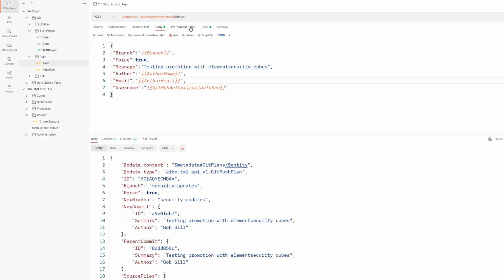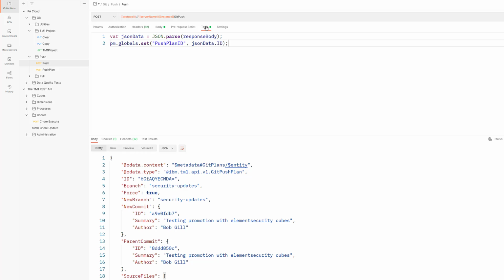And I've got a little trick I used here, I found from some other tutorials, using this code snippet here, you can just parse the response body. So the response body is what we got back. And I want to put this in a global variable called pushPlanID. So this pushPlanID that represents this plan, it's actually a parameter to the next thing I want to run.